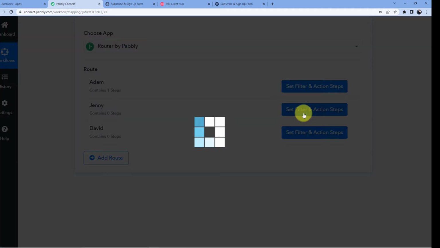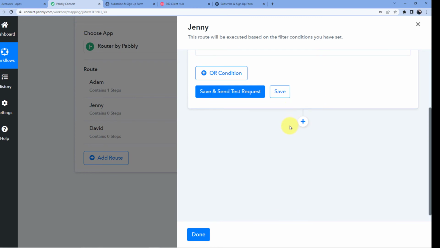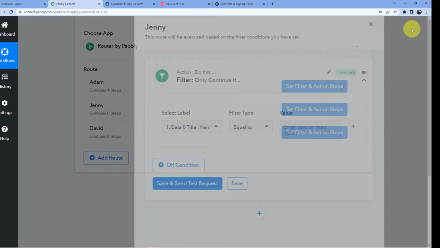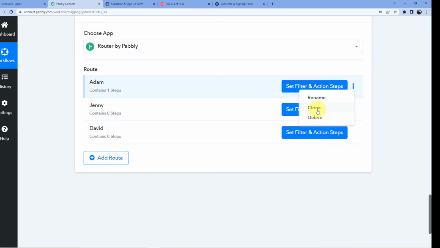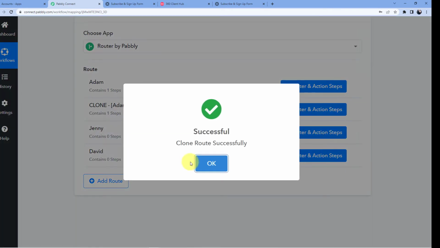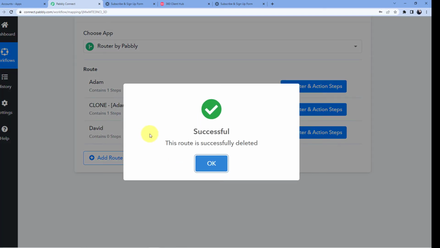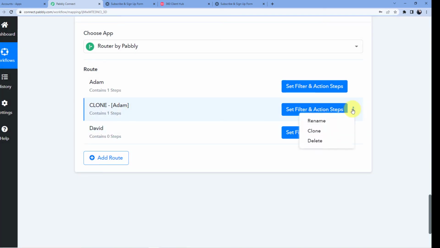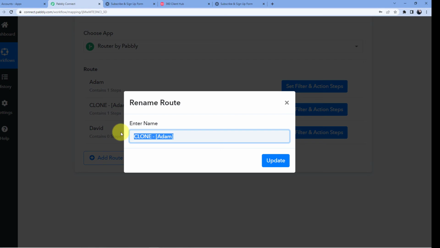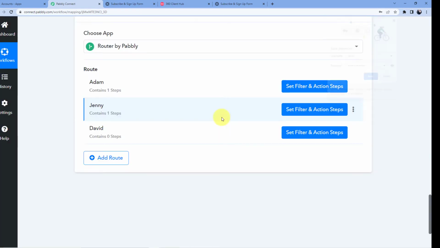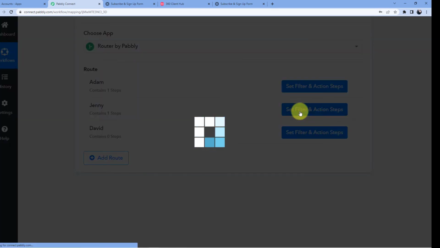So either I can use everything from the start, or I have one more option. I can just clone this. Okay, and after cloning this, I can just delete this Jenny here. Delete this one. I will go back to Adam and rename this as Jenny. So what will happen? I will get everything as it is. I just have to change the values. So I'll just go and open this.